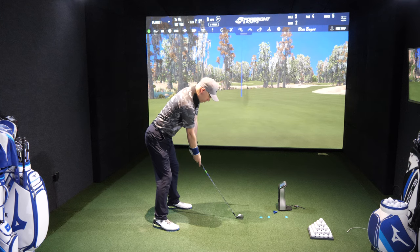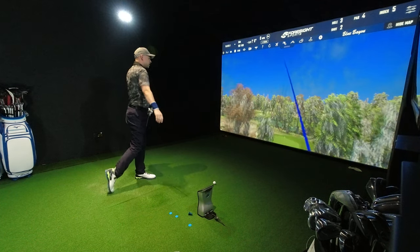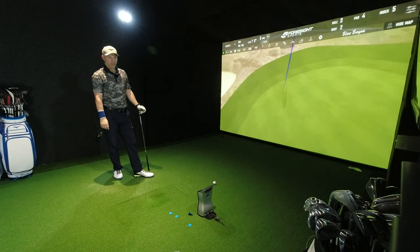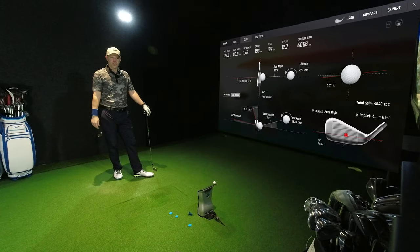Right, 1.2 across that time. It's still, if we can work on path a little without sacrificing strike too much. Well, sacrifice a little bit of control, shall we say. Oh my word. Club path is slightly better, but face is over-releasing. That's what happens when I'm trying to move path a little bit. Control goes, not to say out the window.